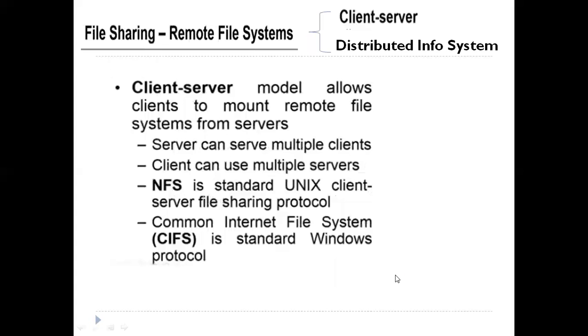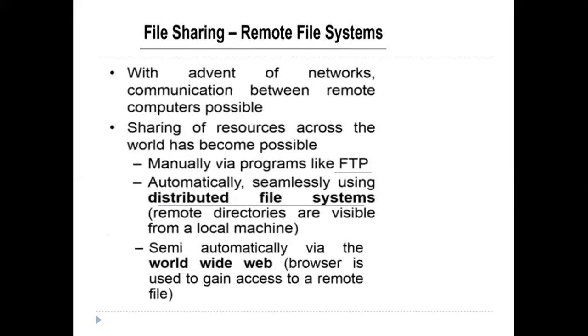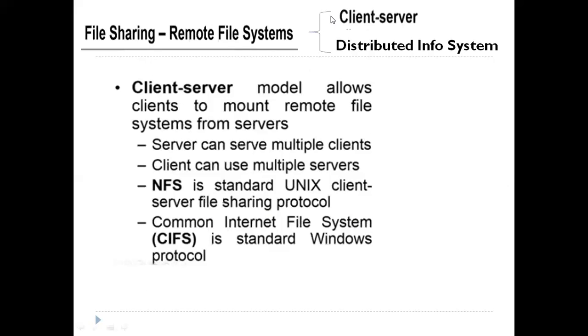Now when you're accessing a remote file through one of these options, what kind of architecture can you build? That can be divided into the client server model or the distributed information system, they call it DIS. Clear? When I'm saying I'm accessing a remote file, what kind of architecture? Previously I spoke about the kinds of protocols or systems that are available, but what architecture can you build? One is called a client server model.